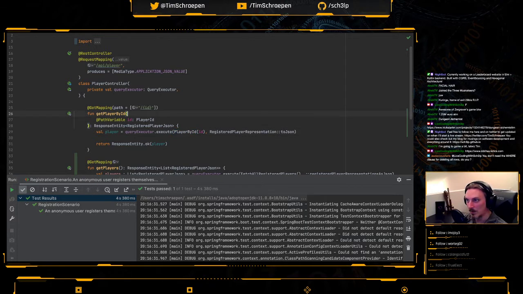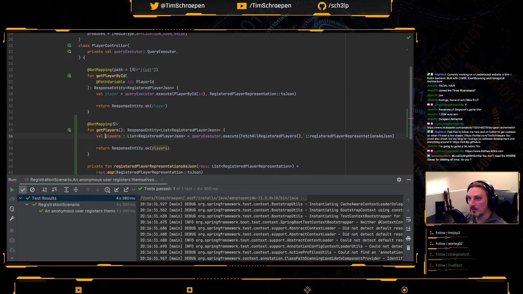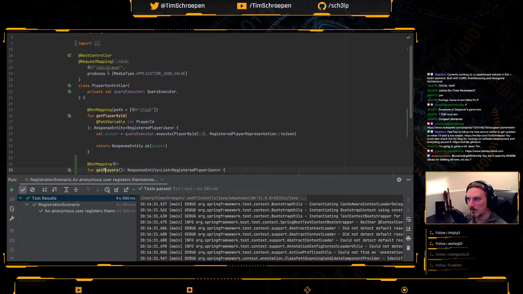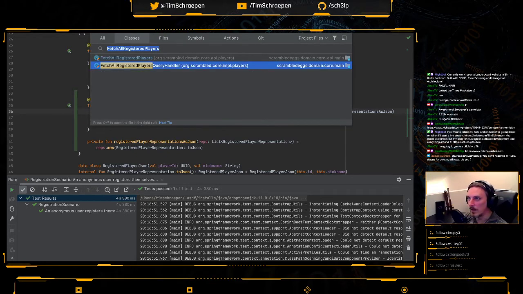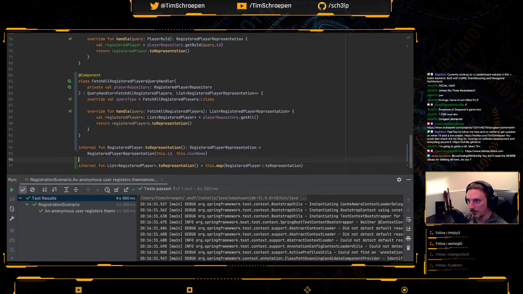So we've got get all the players. That's, yeah, this one. It's going to execute the fetch all registered players. So this one is going to be handled by this thing.